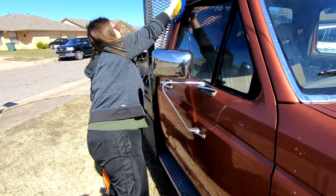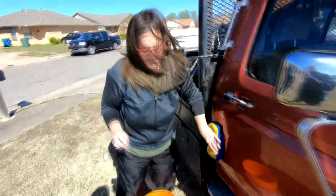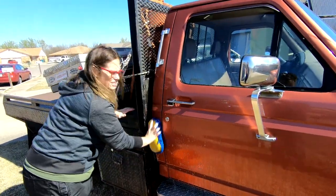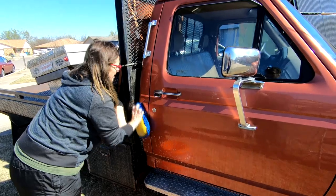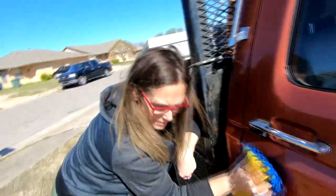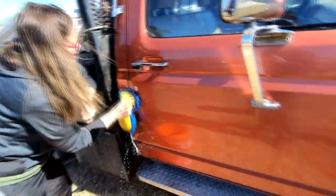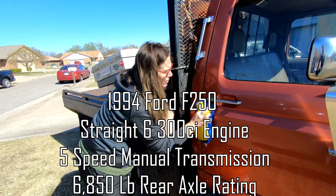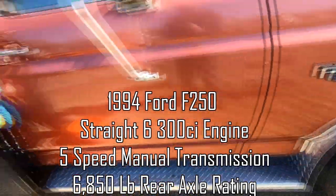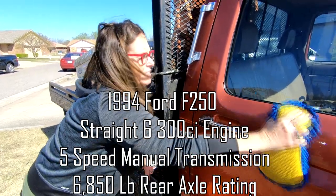Well, we have been looking for kind of an older vehicle to drive around out there because my Ford Edge isn't really a good vehicle for that area. So, anyway, we've been looking and looking. And finally, we found this one in Missouri on Facebook. It's a 94 Ford F-250 standard, straight inline six. And we got it for a steal.